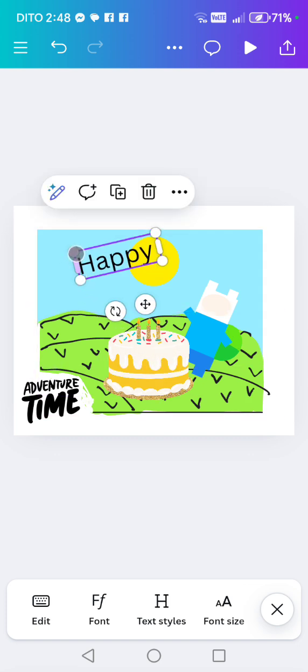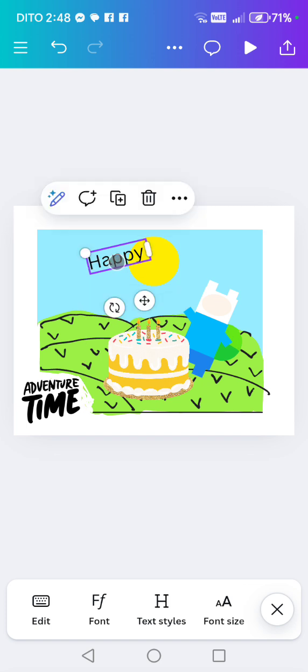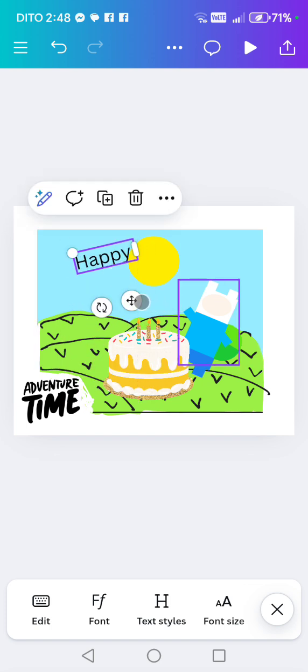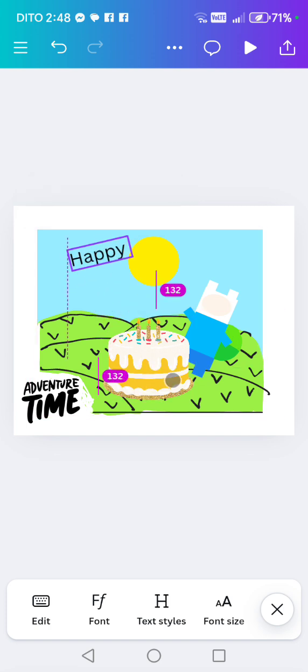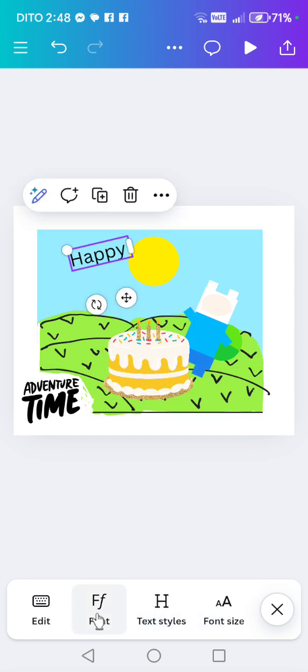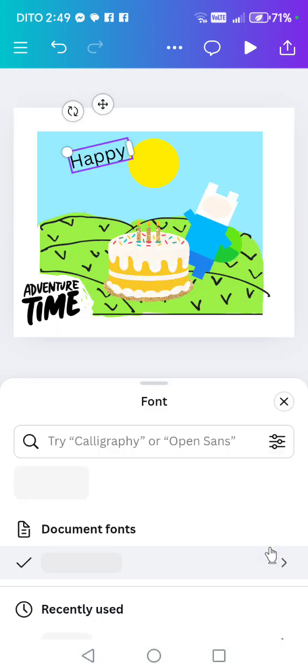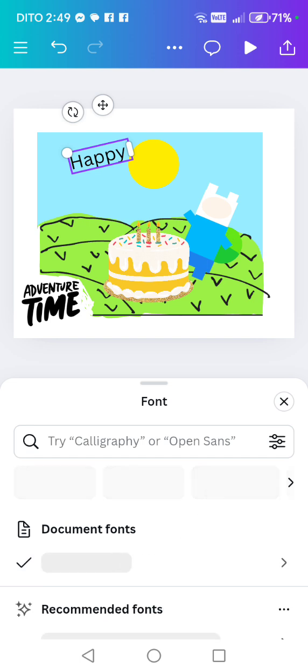I think this fits. Yeah, I think that fits. So, we're not gonna do the whole process all over again. We're just gonna do this, but make it bigger. Oh no. So you type.